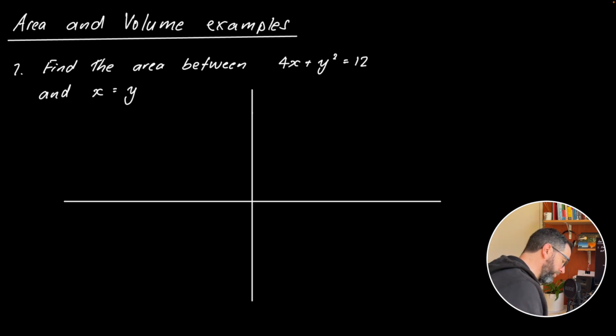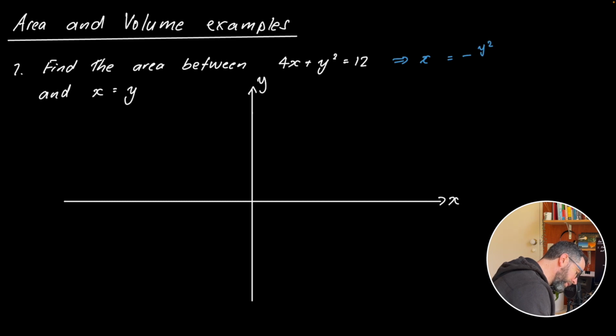Now I could solve this for y equals something in terms of x, and I'll get a square root of some sort. But this one might be easier to draw if we think of x as being a function of y. So this could be rearranged quite readily to become x equals (12 minus y squared) divided by 4, so x equals negative y squared over 4 plus 3. If you think of it as x as a function of y, that's basically an upside down parabola that crosses the x-axis at 3.